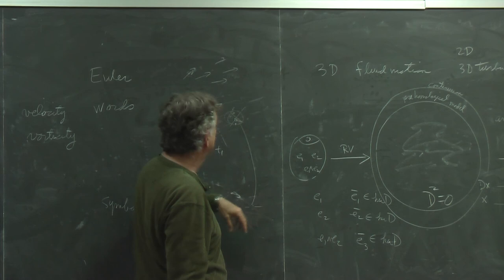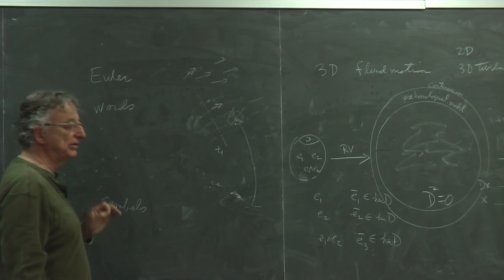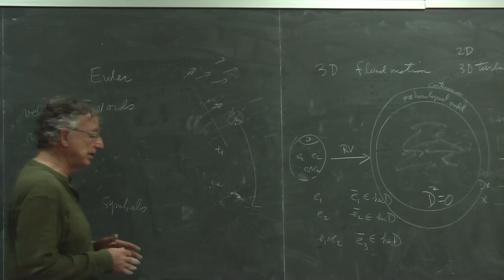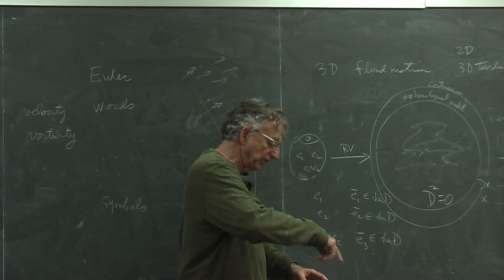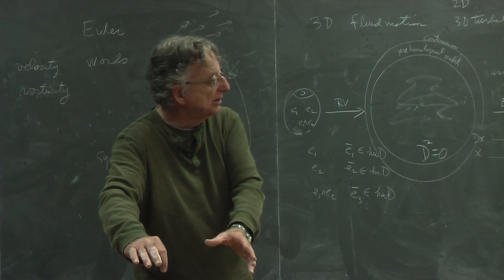That's the words for the Euler equation. Vorticity is covariant. The fluid, as I said, you stand on a bridge and look at a current going by, you see little swirls in the water, flows going by, the swirls are just sort of moved along with the current. That's the two-dimensional thing.